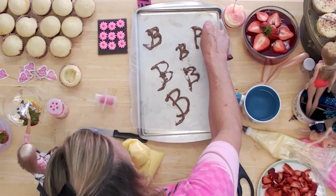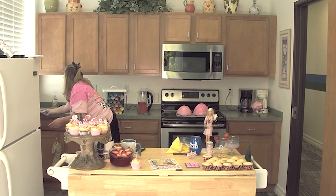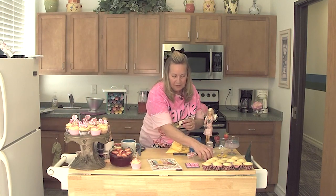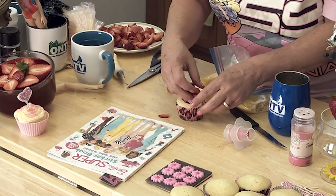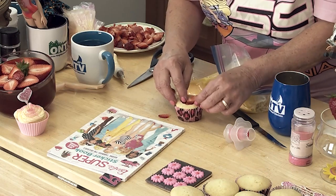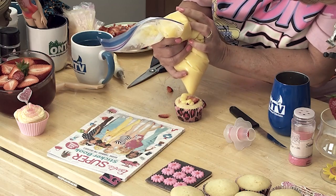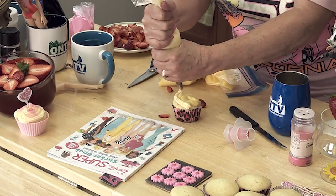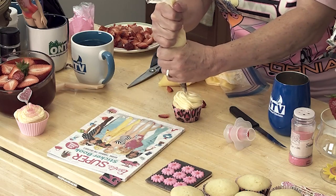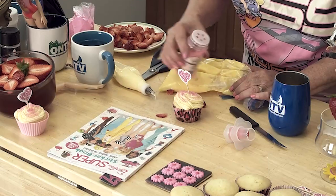There are our bees. I'm going to put these to the side until I get a chance to pop them in the freezer. Again, you can just fill your cupcake with a few pieces of fresh cut strawberries — I just want to overfill it because I love strawberries so much — and a little bit of your vanilla pudding. Hold everything in there and then you can top it off any way that you like. Finish it off with a couple of beautiful pink sprinkles, and we'll be right back after the break with something else beautiful and Barbie pink.